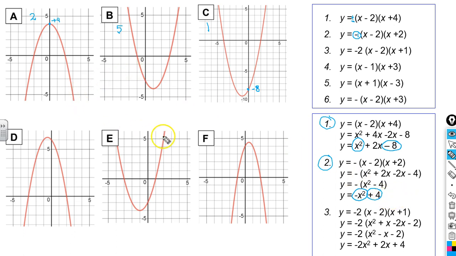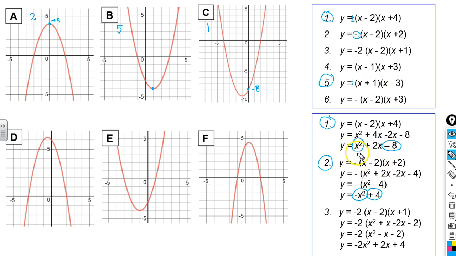And so what we also notice when we look at these graphs is that some of them have a maximum vertex, meaning the highest point is their vertex, the highest value, and then some of them have a minimum. And this means that the vertex is down at the bottom of the parabola. And so a quadratic that has a maximum means that it's opening downward. And a quadratic that has a minimum means that it's opening upward. And so when we look at problem number 5, also equation number 5, we see that this one is positive. And so both graphs B and C have a minimum, and their matching equations, equations 1 and 5, both had positive values outside of the first 2 factors.